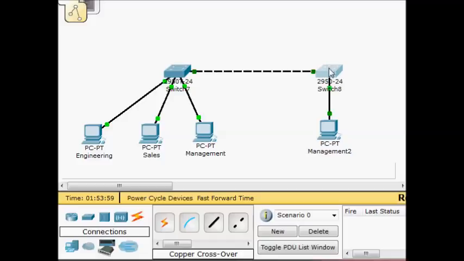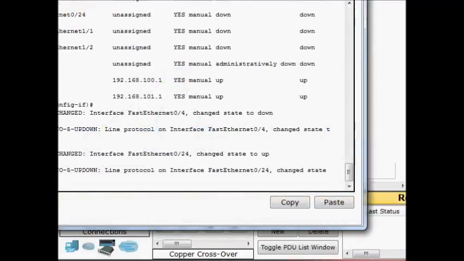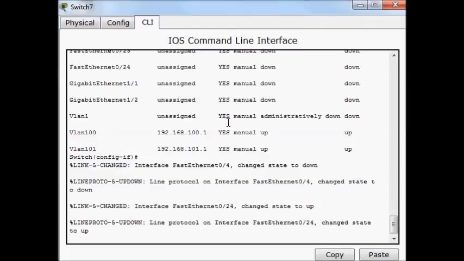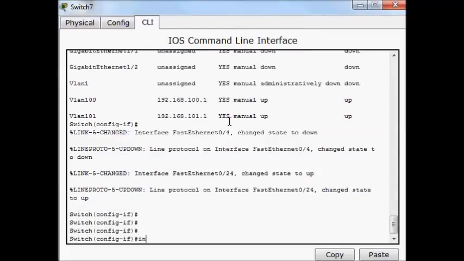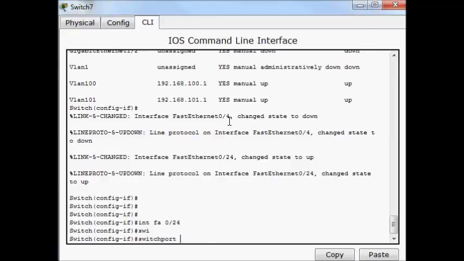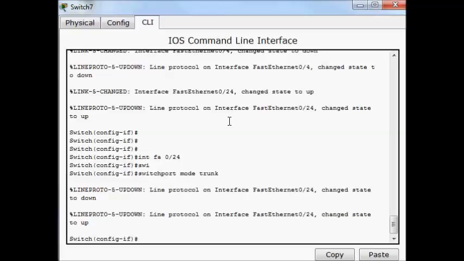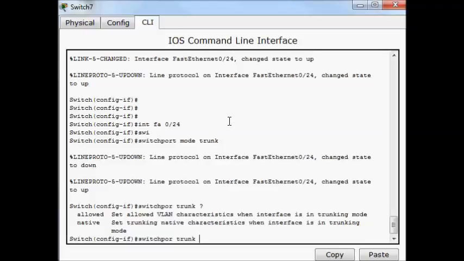All right, so you're not just going to have a switch out there floating connected to nothing. So this switch is going to be connected in, and we're going to make it a trunk. So interface FA0/24, switch port, mode, trunk. Now, ordinarily, we would have to do a switch port, trunk, encapsulation .1Q.